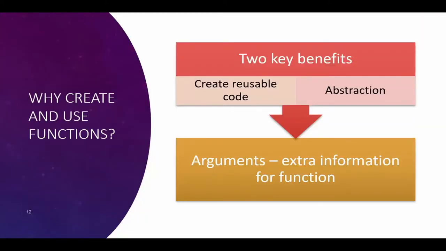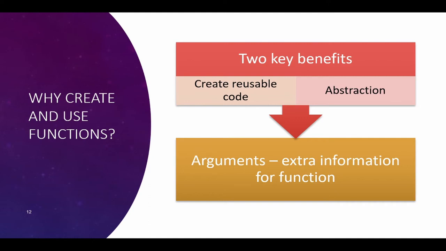So, first things first, why do we need functions? Functions have two main benefits. It's going to add reusability to your code, and the second is a term called abstraction. So, abstraction means that we don't need to know what's in the middle of the function. We just need to know what to send it and what we're getting back, okay? When we use those functions like sum and mean, we didn't know exactly how it did what it did. All we knew is that we had to send it a list or a data frame, and we knew what we would get back. Okay, that's abstraction. So it's just basically hiding the details of what's going on from the user.